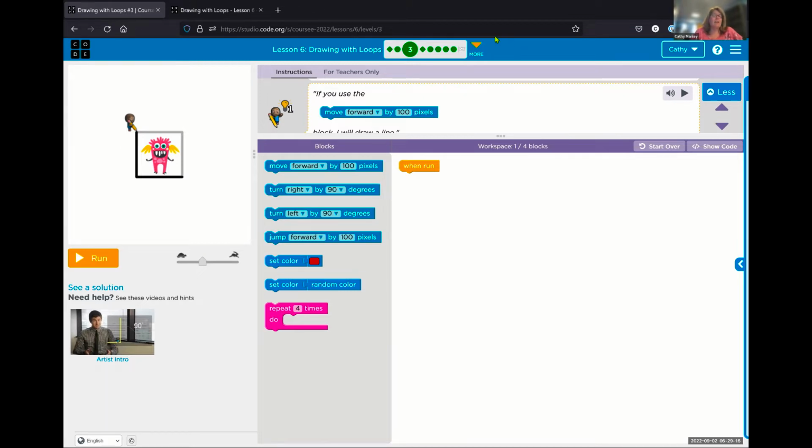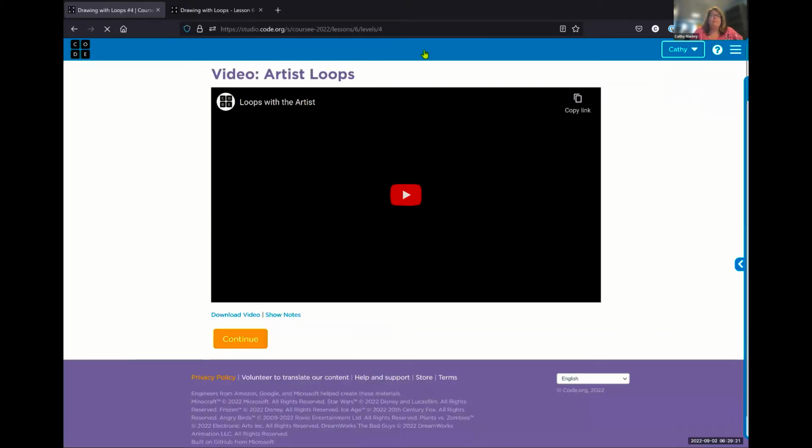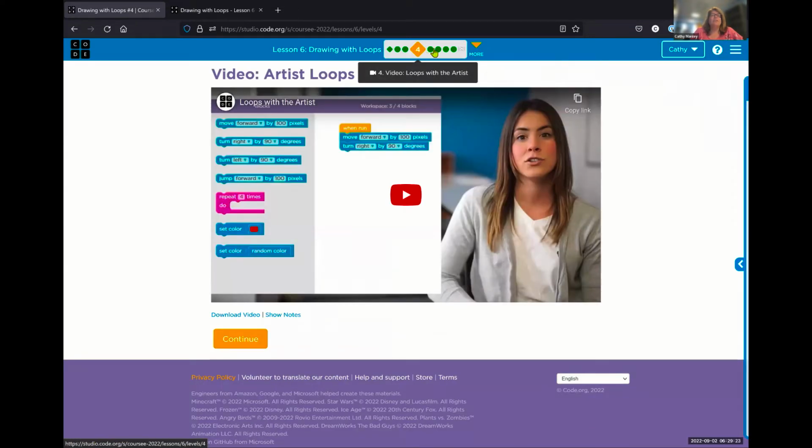After they've gotten some basics here, we're going to show them another video, and this video is using those loops. In the video, they explain the repeat block. However, the video doesn't really go into pattern recognition and only kind of mentions the word loop.